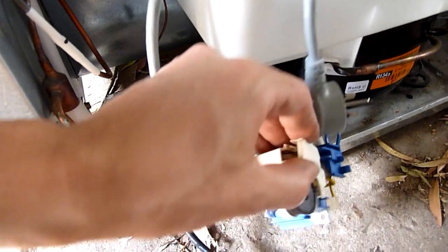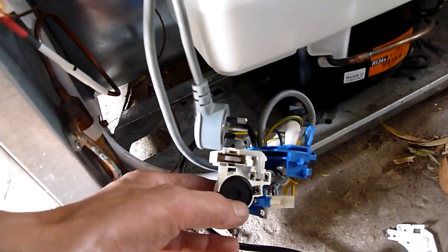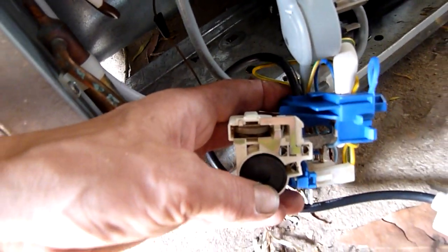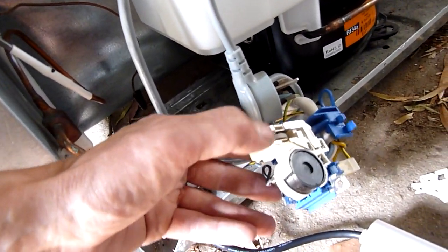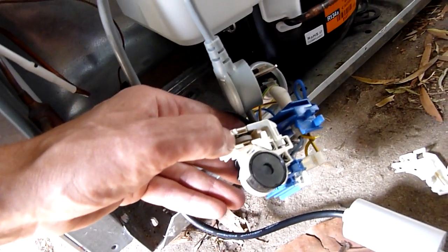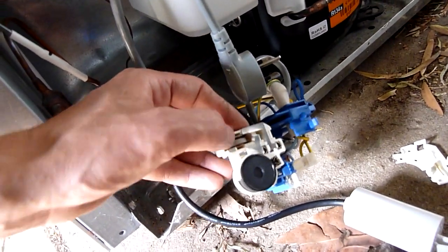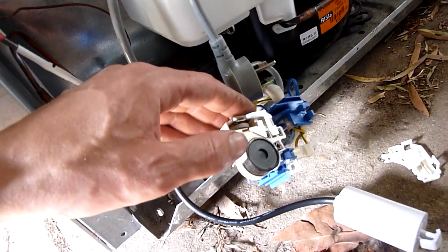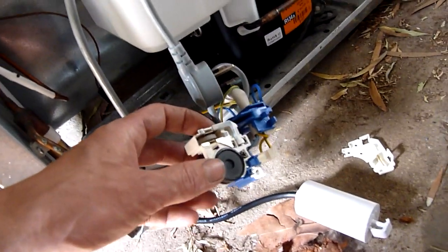I've had the starting device apart. You can see there's a thermistor in there — you'd call it a PTC, a PTC starting relay. The warmer this thing gets, the less current flows through it. So while it's cold, it'll put a lot of current to the start winding and then it'll peter off as it warms up. So it maintains flow to the start winding but not full current, so you don't burn the start.